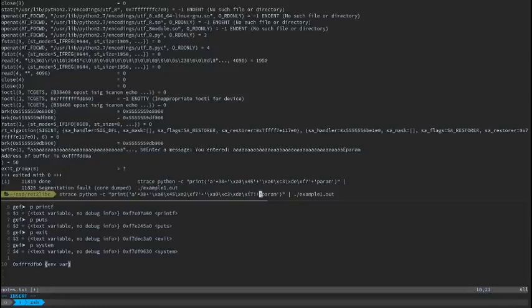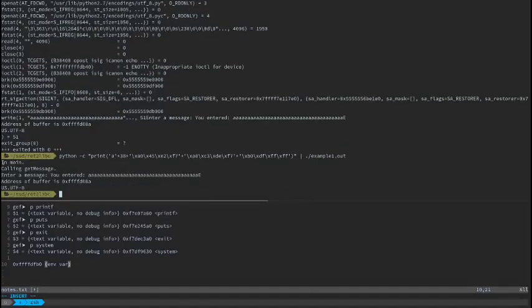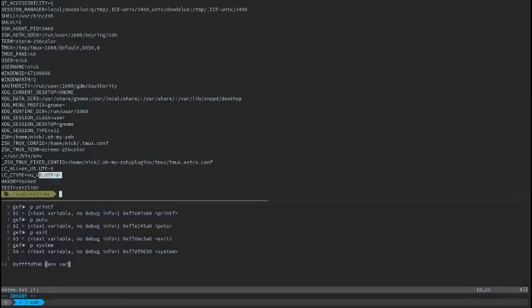Then there's the call to exit, and then we need the address of the string, which is this one here. Again, like I said, we might need to add some values to it. You'll see that in a second. B0, DF, FF, FF. So if we run this without strace, you're going to see, in main, address of buffer, and we ended up printing out the string us.utf8. If we run our environment variables, we can see that that string is actually just a little bit before the string that we were interested in. So we're sitting up here right now.